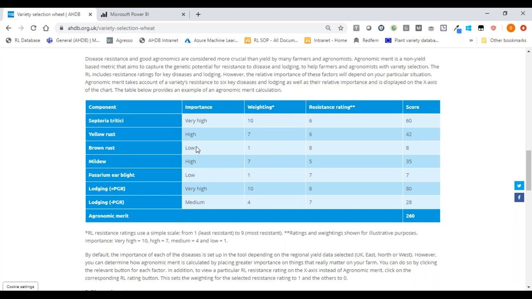For very high, the weighting is ten. For high, the weighting is seven. And for medium, the weighting is four. If brown rust, if you set the importance to low, it means that the rating is multiplied by one. And therefore, your score is eight. On the other hand, if you set the importance of septoria to very high, which means a weighting of ten, then your rating, which is six, is multiplied by ten. And therefore, you get a score of 60.